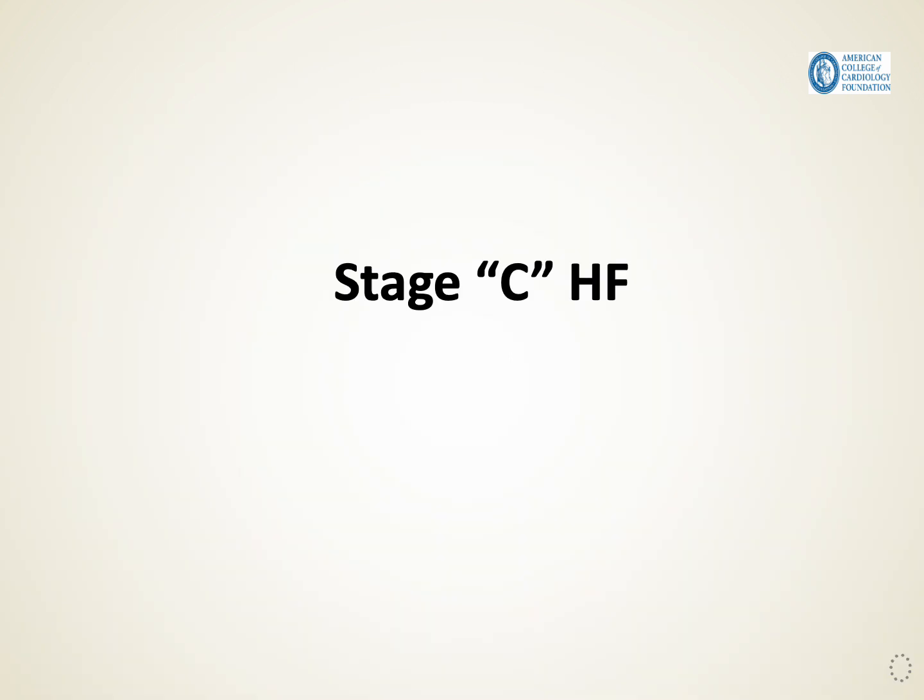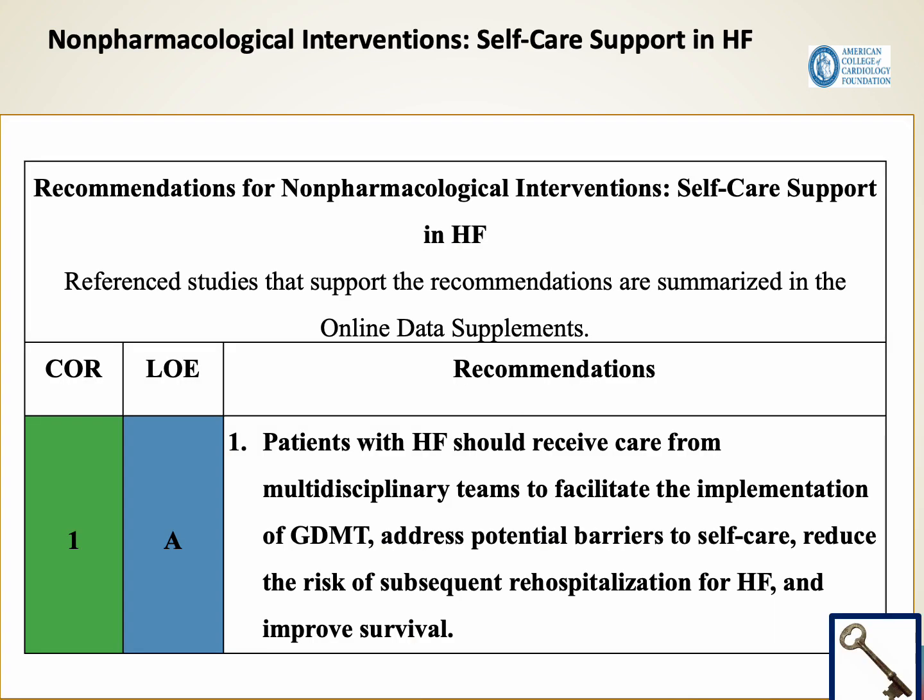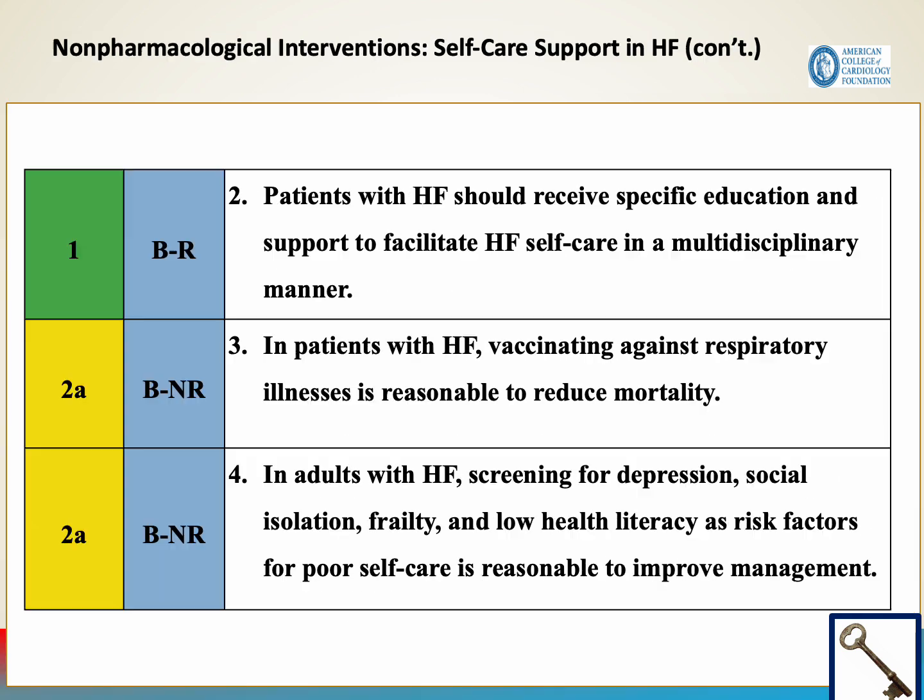Where you start to look at more aggressive management is in the stage C heart failure patients. These individuals are always going to be juggling a number of things. Usually, by the time they have heart failure, they're dealing with other comorbid situations as well. And then you're looking at all the barriers to self-care, all of the risks for past and or future hospitalizations. You're looking at making sure the resources are there, or trying to assess that for them.